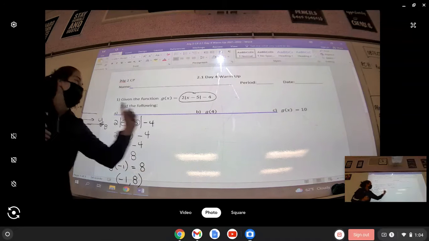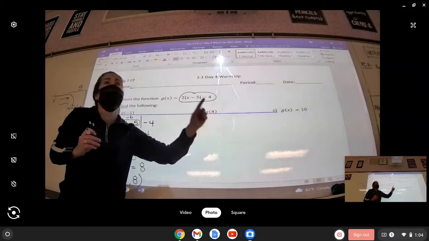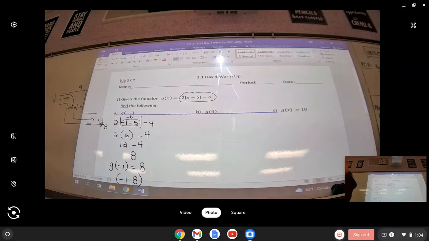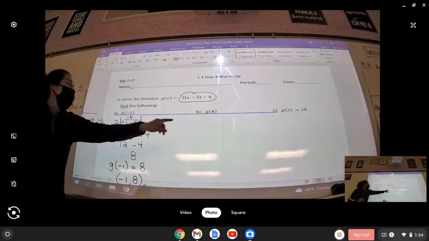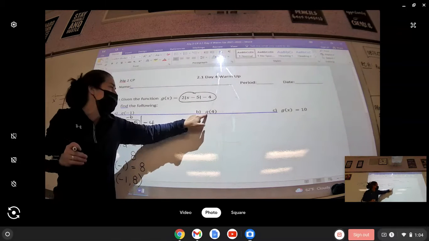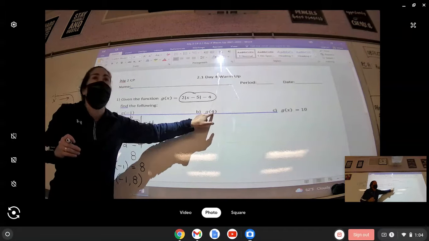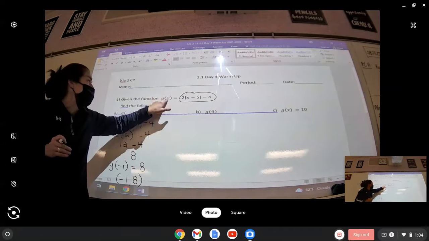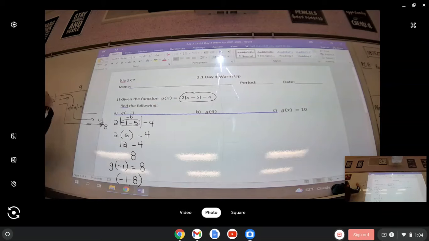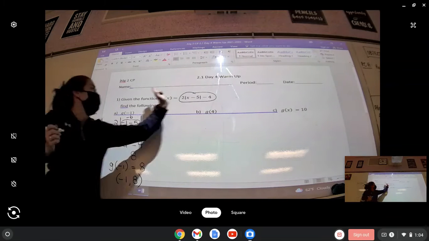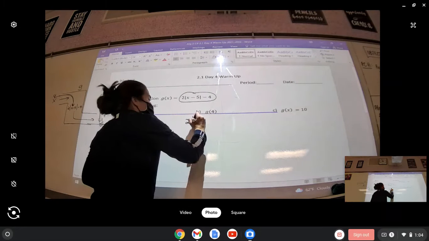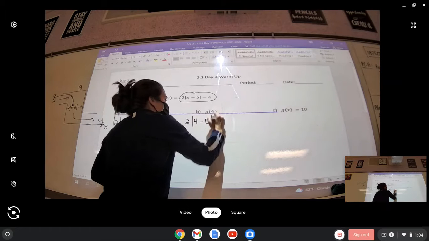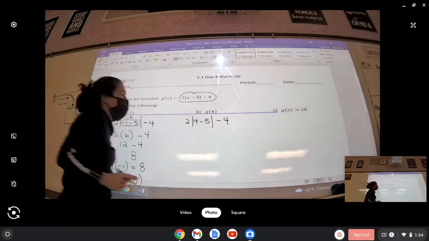Same function, except this time they said find g of 4. So give me a really easy phrase that this means. What does it mean to find g of 4? Plug it in. This is like directions, guys. Go to function g and plug 4 in for x. Whatever they put in the parentheses is x. So now we're plugging 4 into the machine for x. Let's rewrite our rule: 2 times the absolute value of, we're plugging 4 in, and then -5, close the bars, -4.